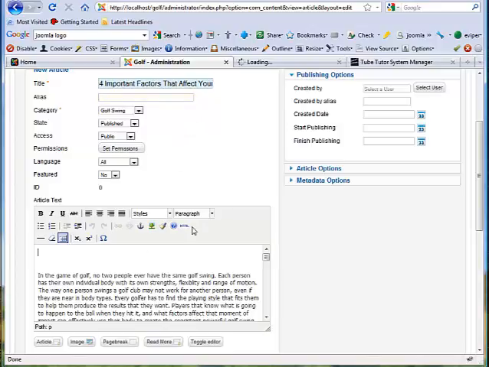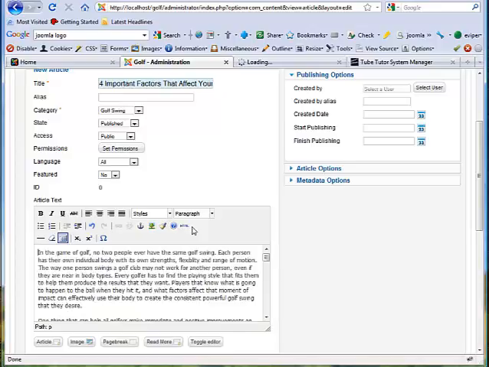Here in the article itself, we can see I've pasted in the text, and as you can see here, we have the TinyMCE editor. In relation to the editor, we can get other editors. Again, it's very basic: bold, italic, underline, bullet points, and stuff like that. Now, I've pasted this from Notepad, so it should go in directly as raw text.